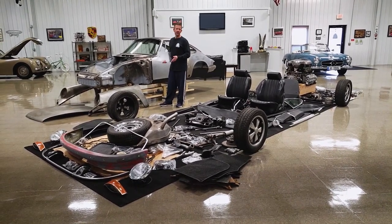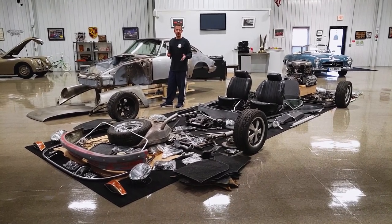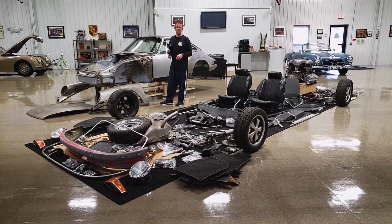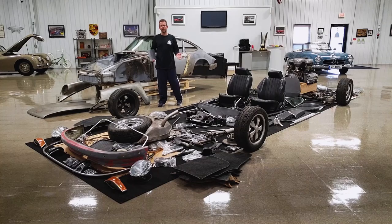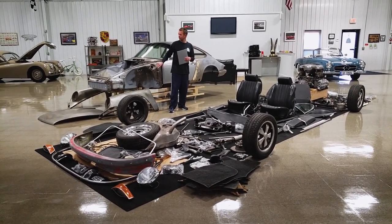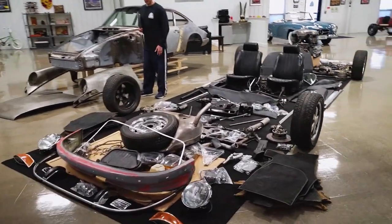Obviously in concours condition, if you're talking a '69 911 that's matching numbers, you're talking about something that's worth hundreds of thousands of dollars to the right buyer. So it made sense at the time, but once again, it doesn't make sense now. So what I'd like to do is briefly go over the car with you a little bit closer. On the way over here, you can check out some of these parts here.